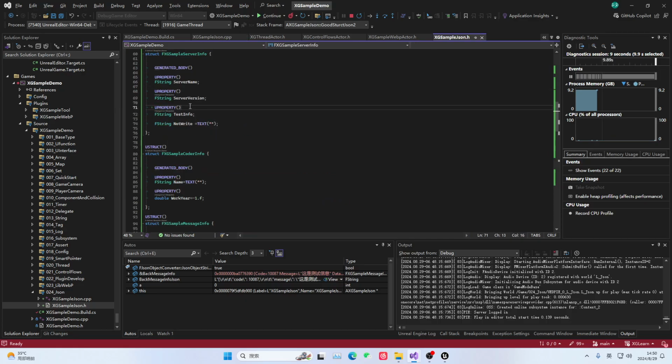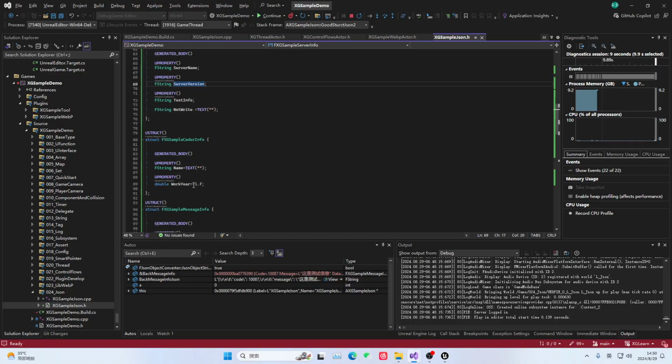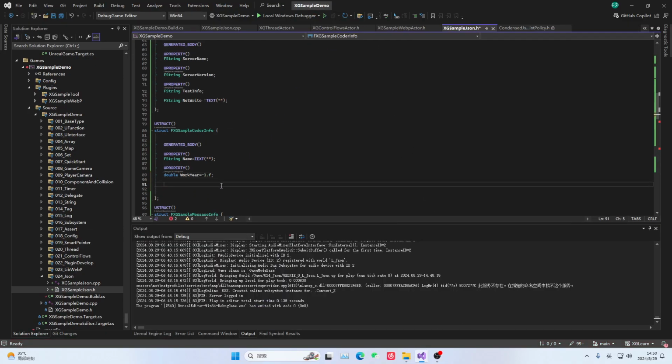If this value is missing, or if the value is too high or too low, this value will appear in a default state. So we need to provide a default value. If we find it's the default value when using it, it might mean that during this transmission, this value is in a default state. Let me pause for everyone. Pause for a moment. Something like this.